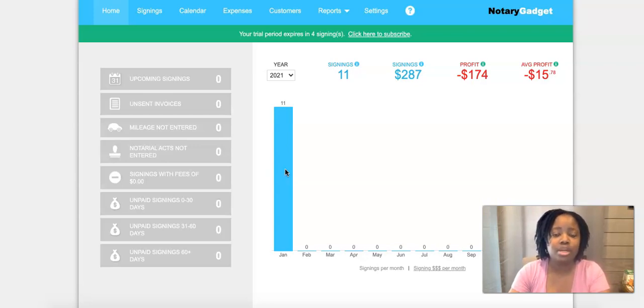It would have been more than that, but there were about 3 that I did not take for various reasons. One person was real flaky. The other person was a little bit too far, and I was not in the mood to drive where they were located in the rain. My Google ad targets a 7 or 8 mile radius. Honestly, that 8 mile radius is a little too wide for me. I want to eventually get it down to about a 5 mile radius, but I didn't want to sell myself short just yet on potential business.